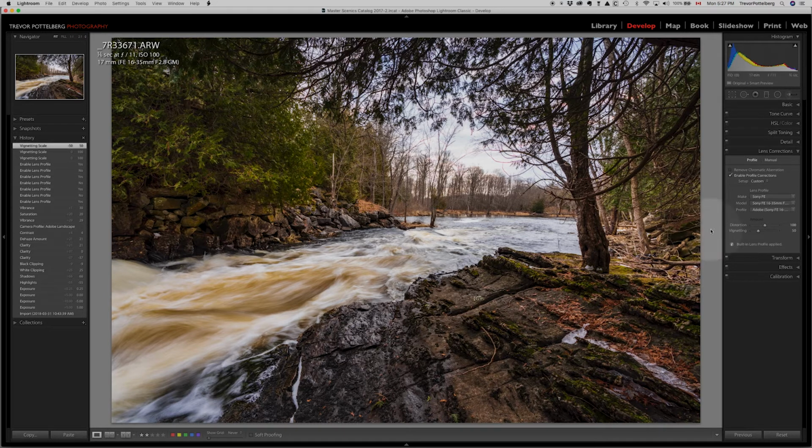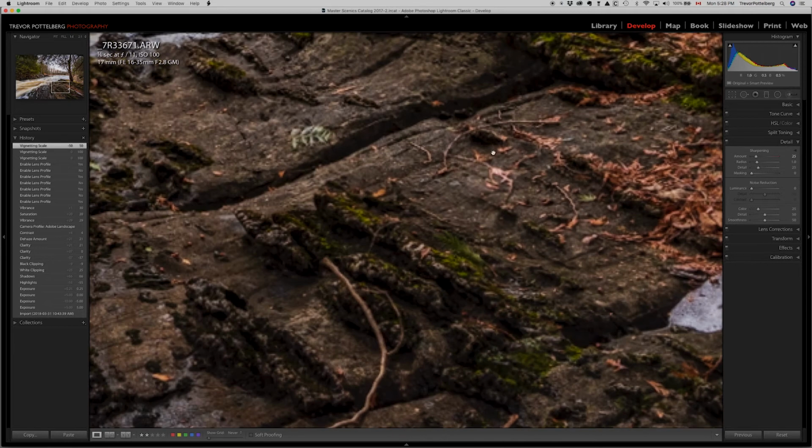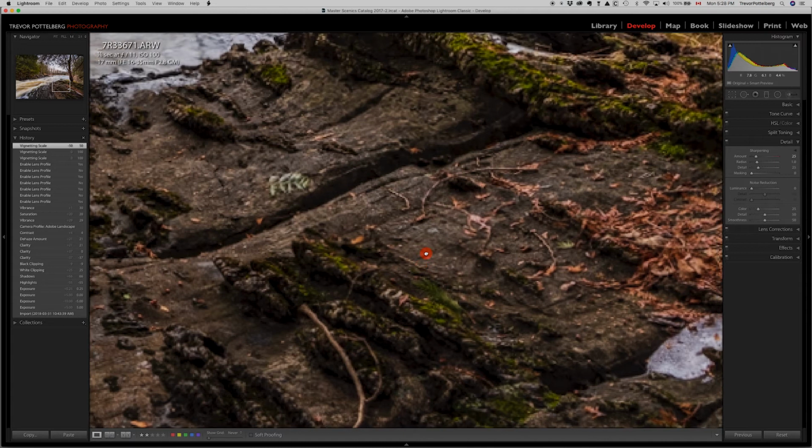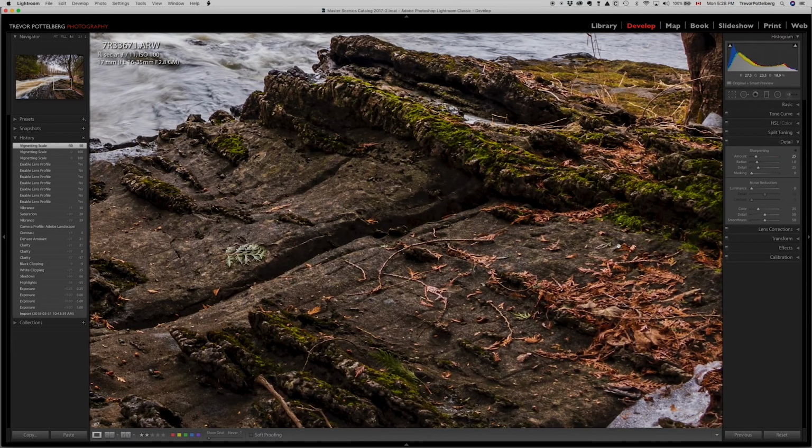Okay, so we've got 2 other things that we want to do. First thing we're going to take a look at is the detail. And in this, I'm not going to over sharpen it, but I do want to pull out some of those details. So when you sharpen, you're going to notice that it has this little warning symbol that pops up. And what that's trying to tell you is that you need to be zoomed in to 100% in order to sharpen correctly. So I'm going to zoom in, and I'm going to take this section here because it's got some nice details in the rocks and the moss and so on. And we're going to sharpen this, and we're going to watch the screen and make sure that we don't overdo it.